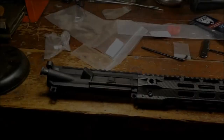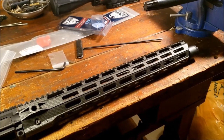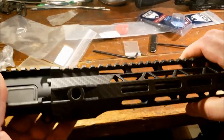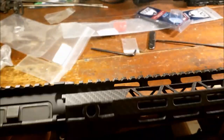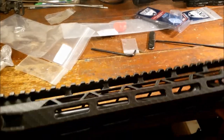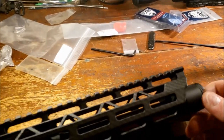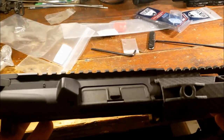There we go. All right, so this essentially right here is my iteration of the What Would Stoner Do upper. Now, how is the weight on this thing? Well, you've got to remember, most of the weight of an AR-15 is the upper receiver. So in terms of actual weight, it feels like about 3 pounds or so. This is an alloy cat can. It's not steel.